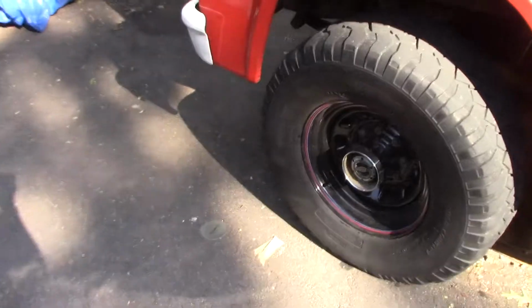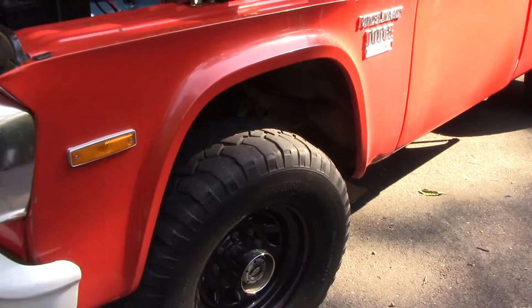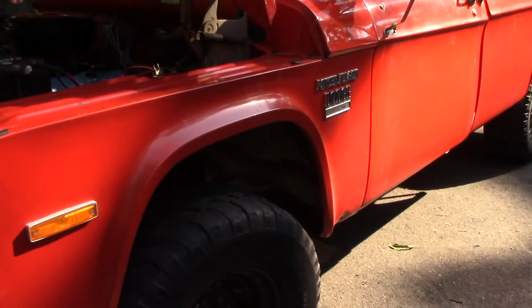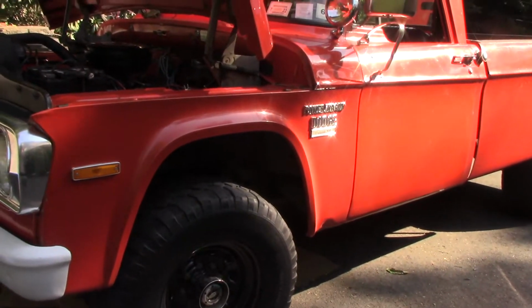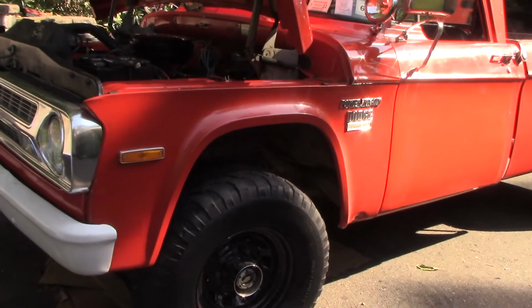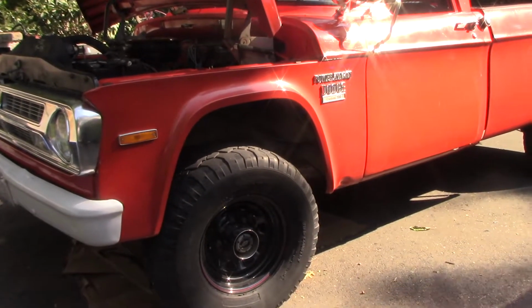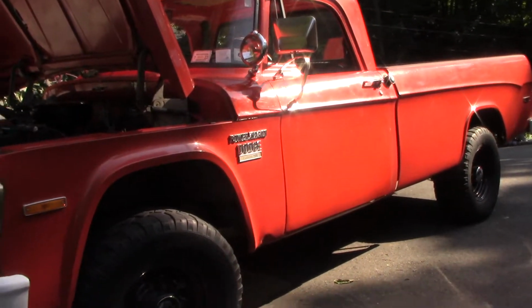But yeah, so like I said, needed a million little things when I started. Now I'm down to about 1,000 little things, because I still got to do the brakes. I still have to fix the bed liner. I'll probably just get it redone at some point. I'm going to undercoat it. It was undercoated at one point in the past, but before the winter, I got to undercoat it because I want to keep this thing as nice as possible. I got to fix the rust. And I have to do an adjustment on my automatic choke because it starts up like a piece of crap right now, as you'll see. And I got to do the new door seal and a couple other things that I'm probably forgetting, but we're at least on the road now.